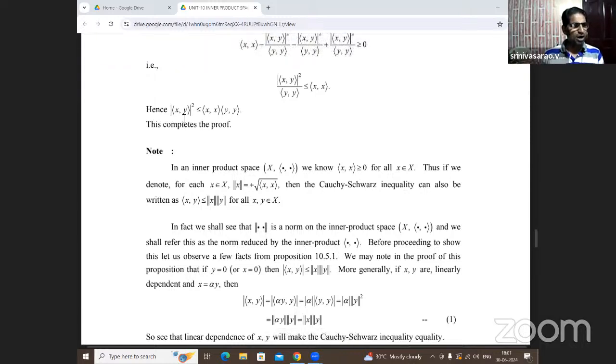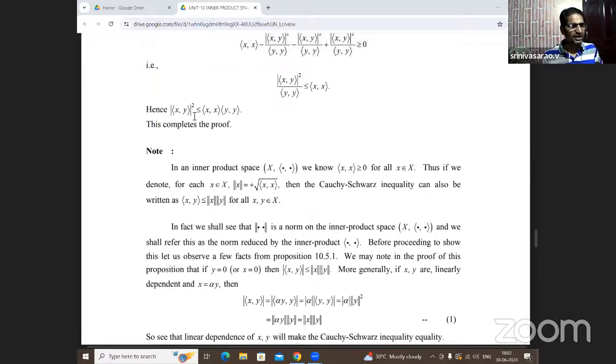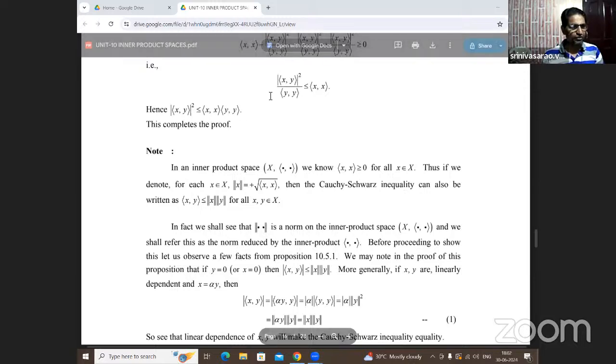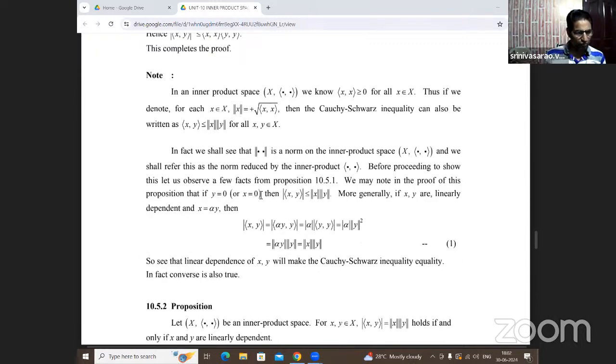So simply stated, mod of the inner product of x and y is less than or equal to norm x times norm y. So the square is also converted to this side. We are taking the square root on both sides, so the square and root are cancelled. Finally, we get mod of the inner product of x and y by the definition of a norm. This is norm x and this is norm y because the square root of the inner product of x and x means norm x, and the square root of the inner product of y and y means norm y. So this is also the Cauchy-Schwarz inequality. Sometimes the Cauchy-Schwarz inequality is stated as the inner product of x and y under the norm condition: that value cannot exceed norm x times norm y. Now this is the Cauchy-Schwarz inequality.